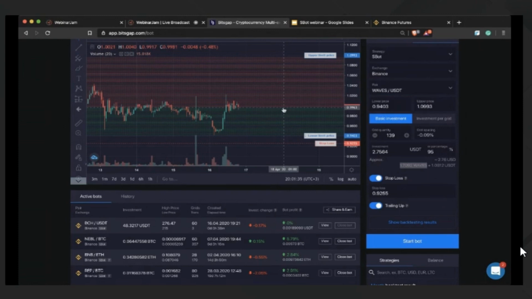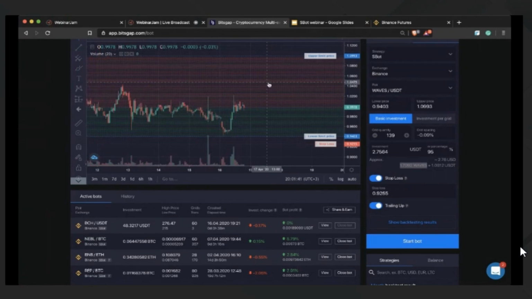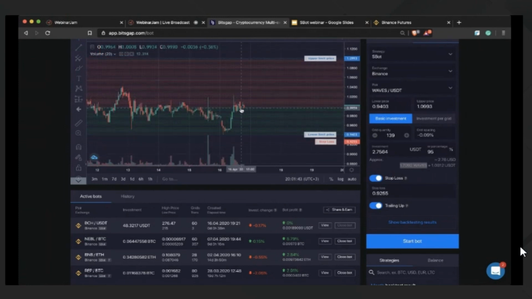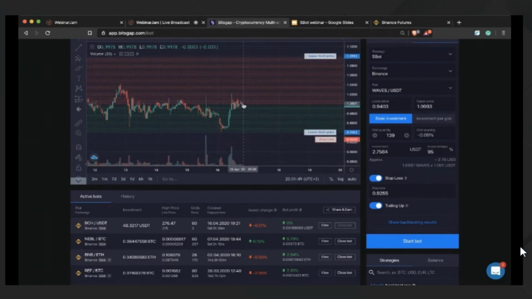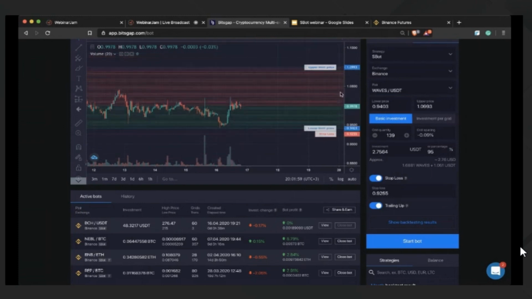Because, you know, you cannot predict every market fluctuation, all right? So yeah, there are cases when you will initiate the bot and it turns out that the price will go downwards. Yes, the bot will make profits for you, but as the value of the base currency is falling, so is the investment value in this case.